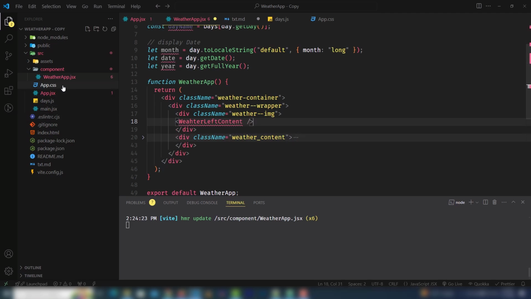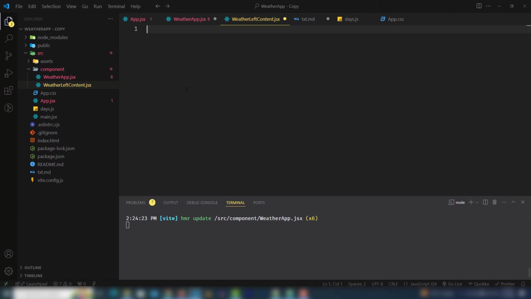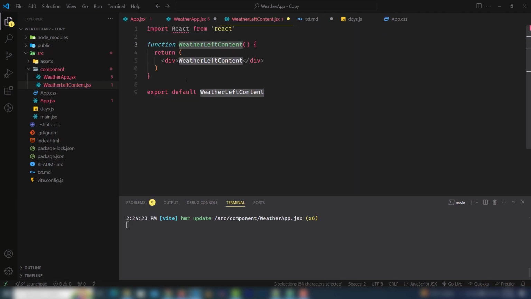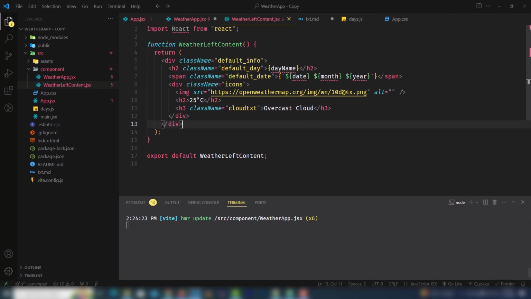I will create that component. Inside there will be WeatherLeftContent.jsx. I'm gonna paste just an RFC and I'm gonna paste the content on there, right?